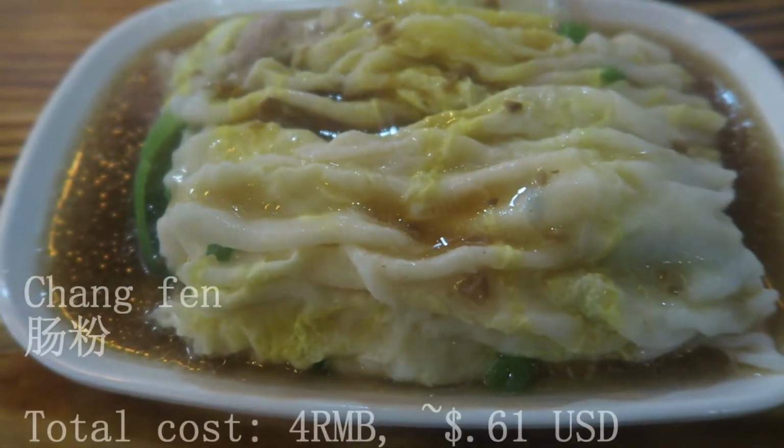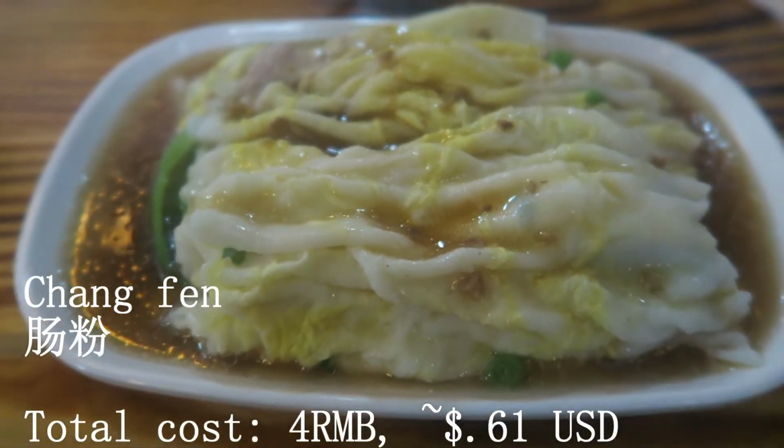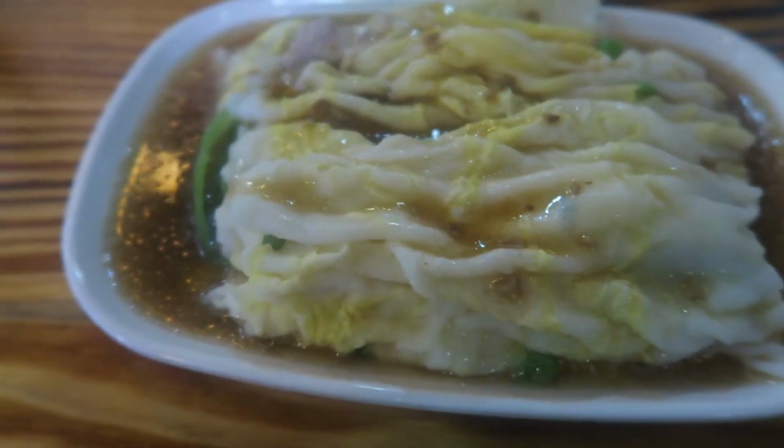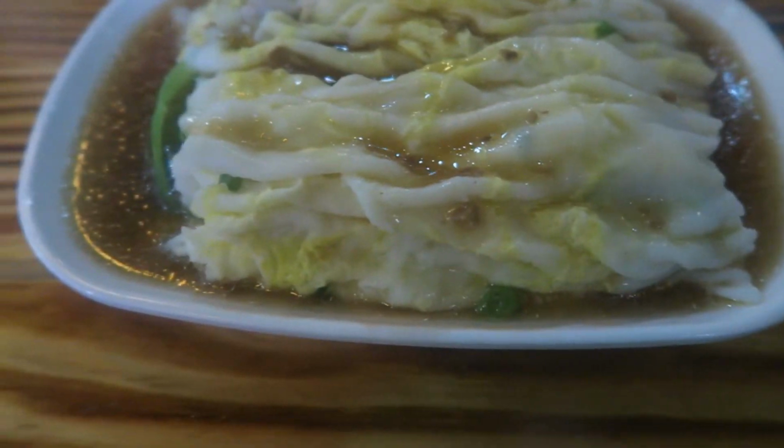Here it is. This is Changfen, which is a rice paste that has been steamed with pork, eggs, and some vegetables, and a bit of a salty soy sauce here. So let's take a look and break down this Changfen.